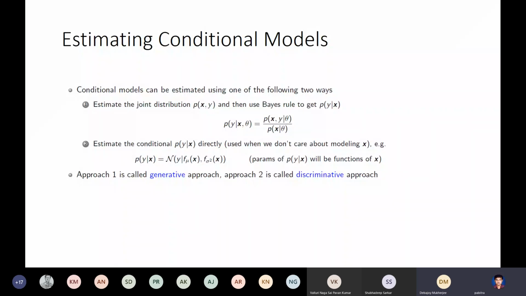So see, the moment we assume some functional form of the prior, and the moment we assume some functional form of the likelihood, the functional form of the posterior gets fixed. Yes, right. So this whole thing we are studying is a parametric approach. That means we assume the distribution, we estimate its parameter.